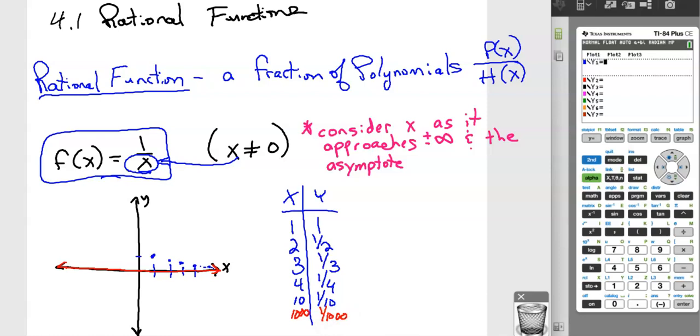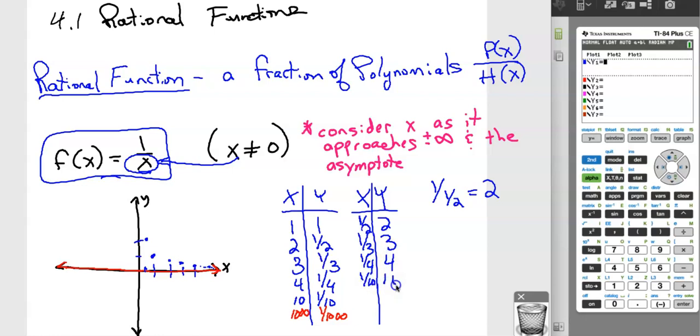But notice what happens as I get closer. In other words, what happens if I plug 1/2 in? What happens when I get closer to 0, because I cannot have 0 in there? If I put a 1/2 in there, 1 divided by 1/2 is 2. So at 1/2, it's up here at 2. What if I put in 1/3, an even smaller fraction? That's going to give us 3. What if I put a smaller fraction in? That's going to give us 4. What if I put 1/10 in, really close to 0? That's going to give me 10.